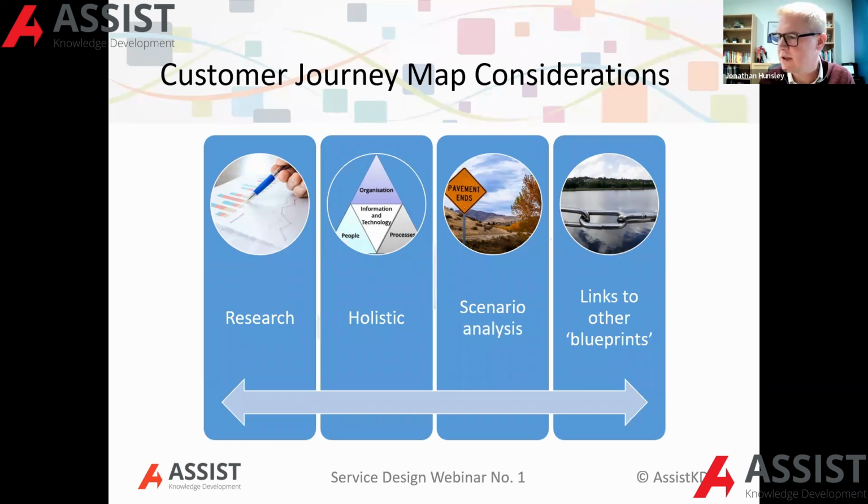The other consideration that I'd suggest is extremely necessary is that you're looking at all touch points. So all touch points before, during, and after the consumption of the service or product, and it's across process, organizational touch points. It might be people that you've spoken to, and it might be information technology as well. So it's not a technology-centric model. You're looking at all the touch points, and you can see the picture of the POPIT model just there.